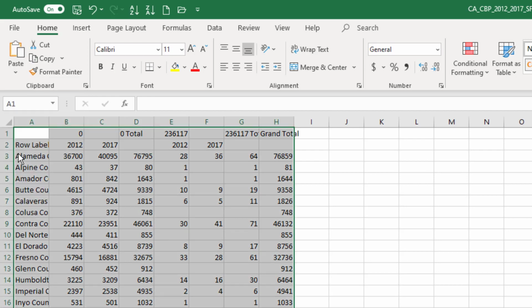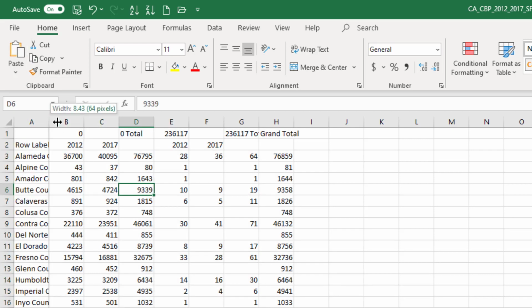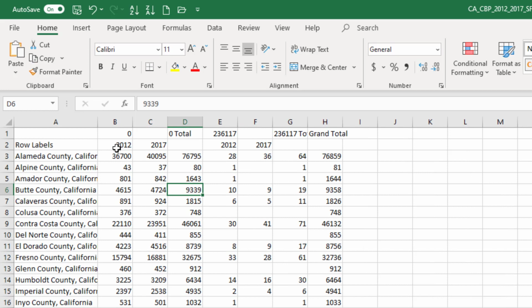Just paste values, and now we are ready to do some calculations on this data, and that would be part 3 or part 1 of the location quotient tutorials.